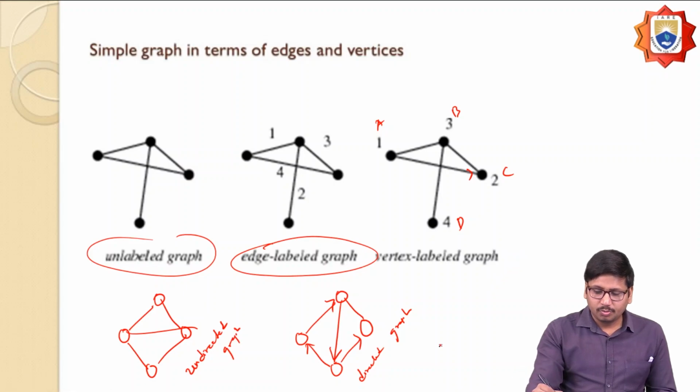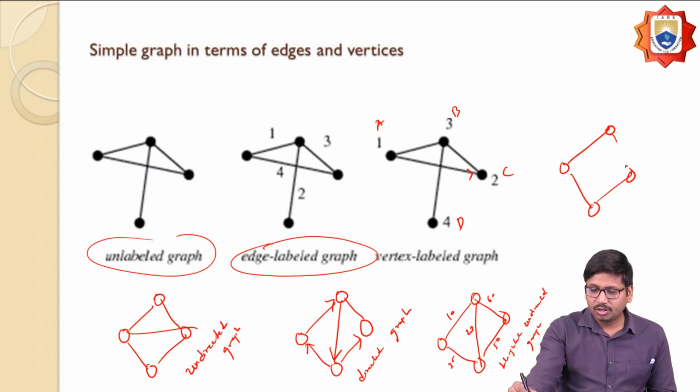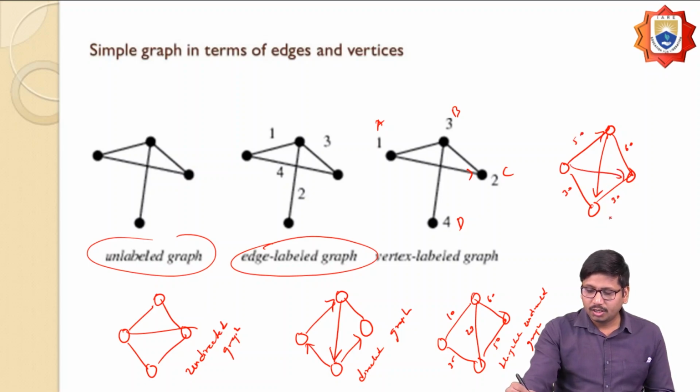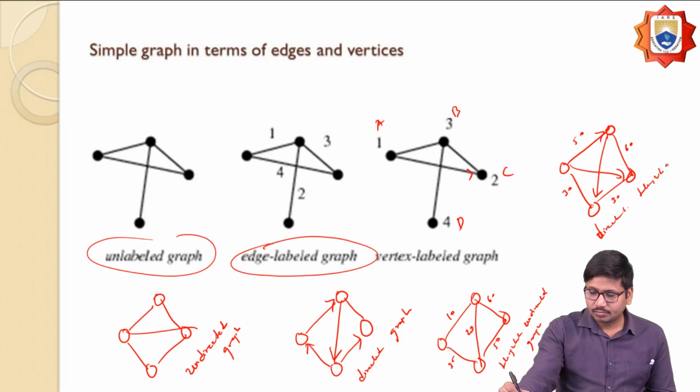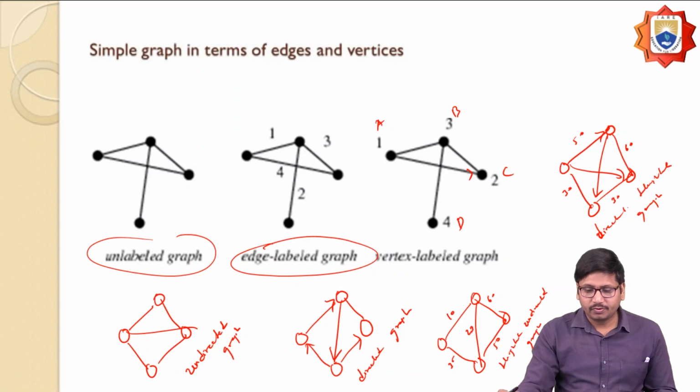graph, right? And suppose if the weights are there in the edges, then I can say it is a weighted undirected graph. And similarly, if I draw lines between them along the directions, and the edges are going to maintain the weights, then I can say it is a directed weighted graph. So like this, we are going to have different kinds of graphs as well.